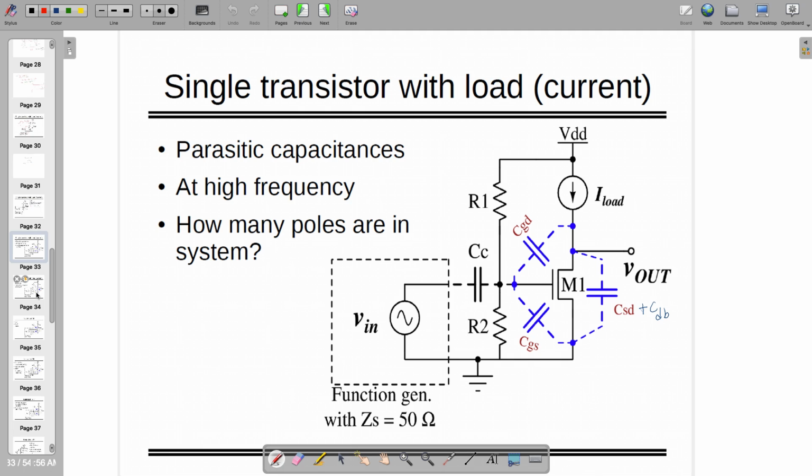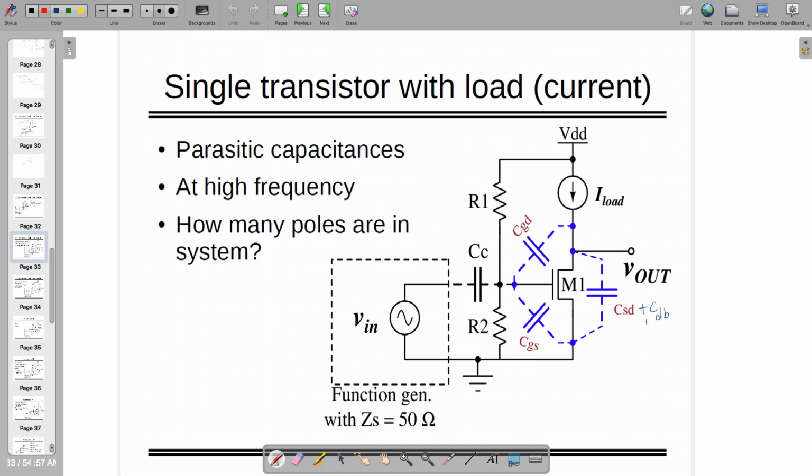Now let's move to the next part, where you're going to add so many capacitances. Like there are two overlap capacitances, CGD and CGS, and other than that CSD and CDB are there. Those are the plate capacitances. So you need to add those things. Once you have those, and they are creating some connections, all these capacitances need to be taken into account, and you have to find out where the poles are.